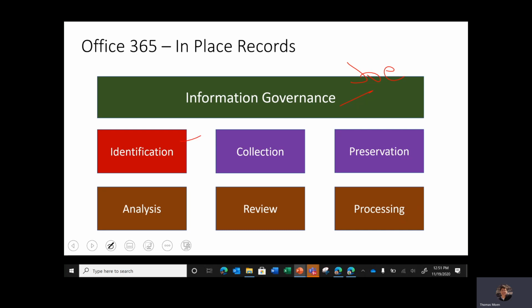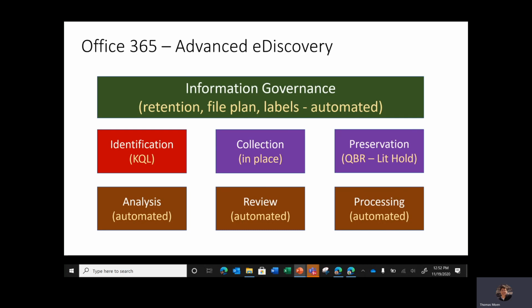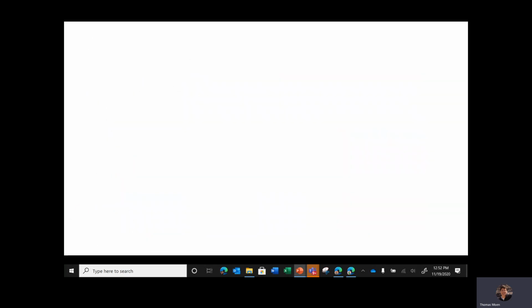And then we can have Sally, who's identifying information, and Fred, who's collecting information, and Bob, who's preserving information, and Joanne, who's going to analyze the information, and then Beth, who's going to process that information. So again, we can assign this work. And the really cool thing is, with advanced eDiscovery, a lot of these things can be handled in a very automated fashion for you, saving tens of thousands, hundreds of thousands of hours annually, and greatly reducing your costs.